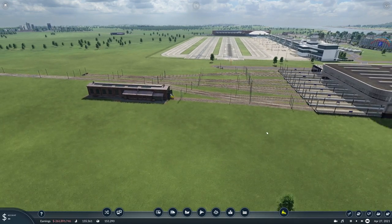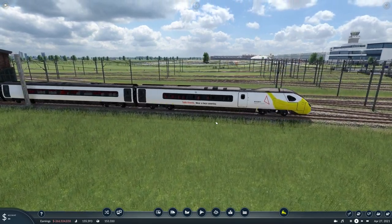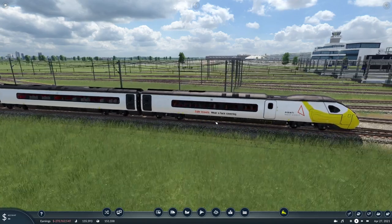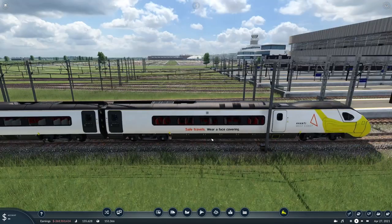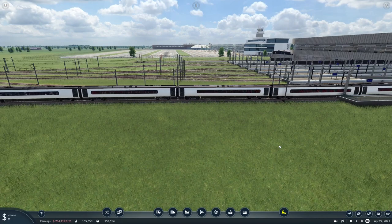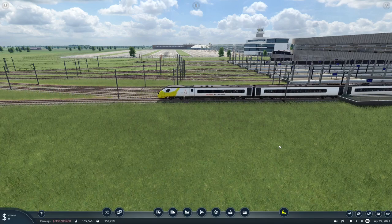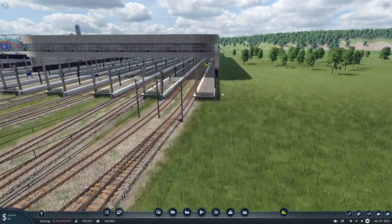Three times speed it. Let it come out of the depot. Safe travels. Wait, a face covering. Okay, that's actually got a mask on the front of it. That's pretty cool. So it's quite fitting to have this running. I might add a fifth one, the NHS one, because I think that's pretty cool. It'd be a nice little shout out to the NHS workers.